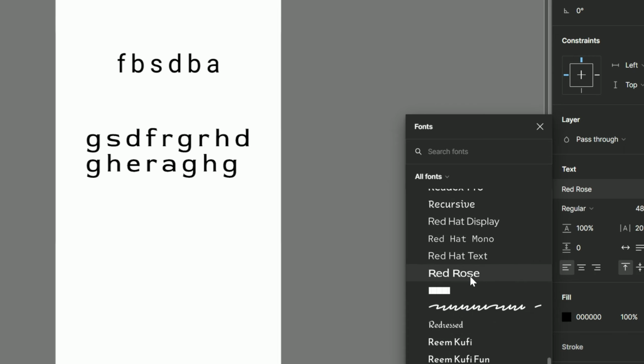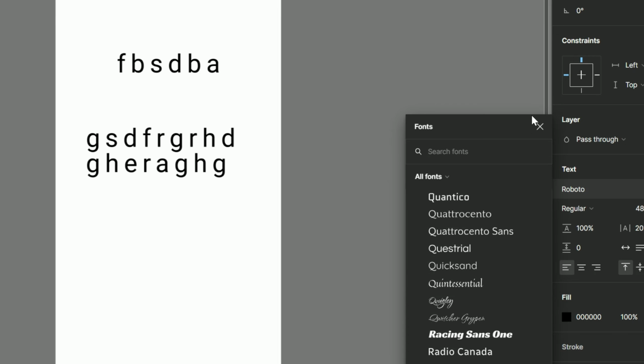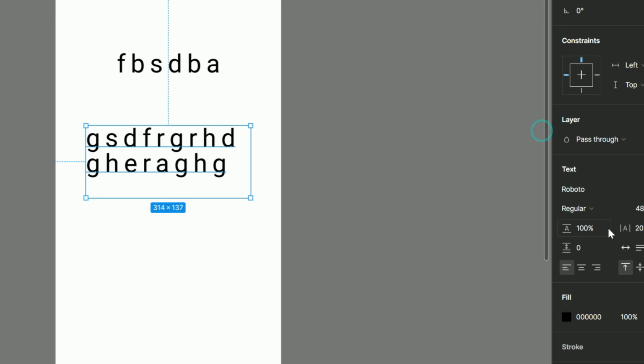So most of the time when we are designing a wireframe, we go for basic fonts like Roboto. I know Roboto is boring, but lots of people just have to get the idea of what the design is. So we are using this boring font, that is Roboto. I know. Sorry, Roboto. I just do.